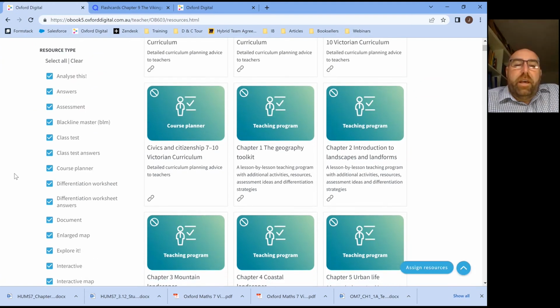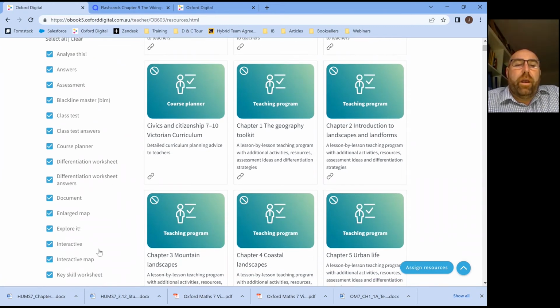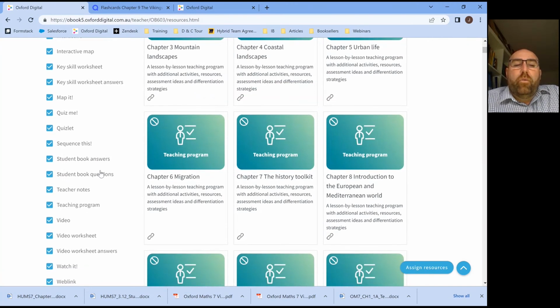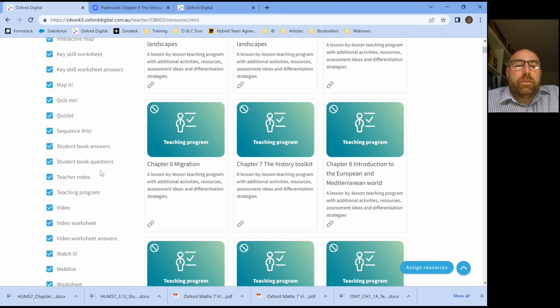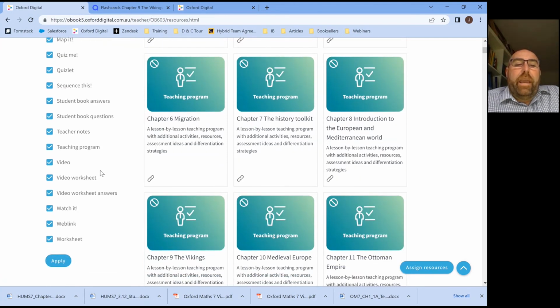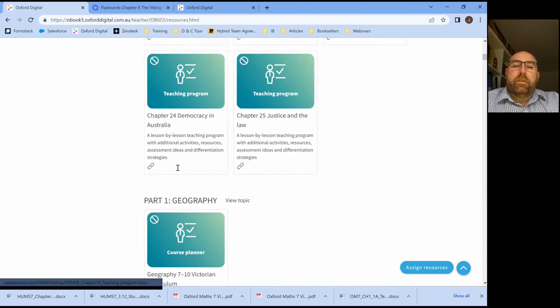So yeah, there's lots of stuff here. You analyse this. These are sort of interactive quizzes. They're the same as the sequences as well. All the student book and teacher notes, student book answers, student book questions. And again, everything, if I scroll down, is here, so you can see it.